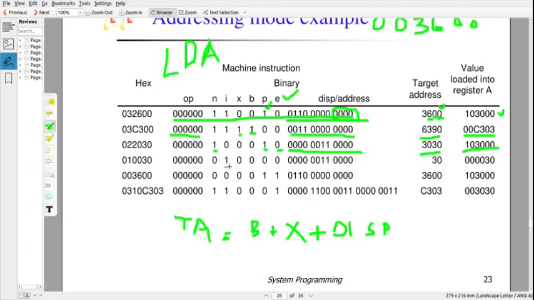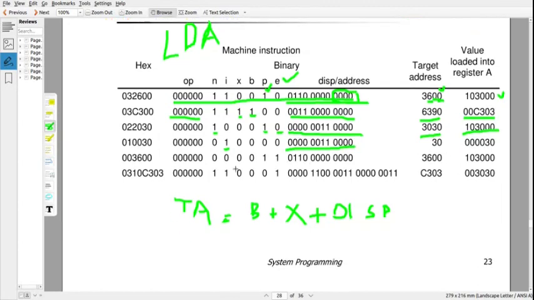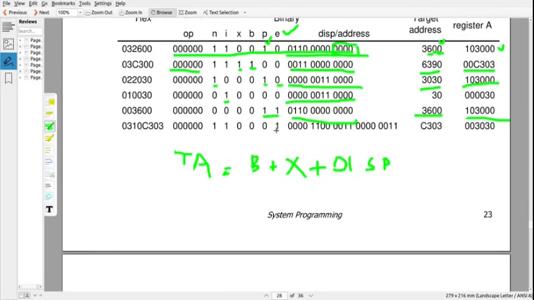Then we can see that i is 1, immediate, so there is no change in that. The displacement is 30, so 30 is loaded into the accumulator. Then this is a format 3 instruction with program counter relative displacement. Since the displacement is 006 and the program counter is pointing to 3000, so 3000 plus 600 is equal to 3600. So what is the value in 3600? This is the value. Okay, then the last one is e is equal to 1, format 4, and this bit is equal to 1.